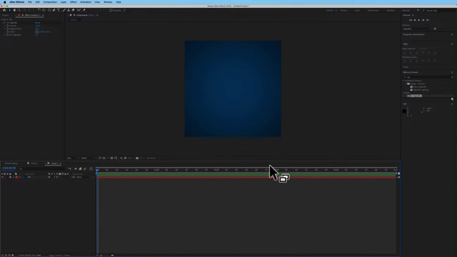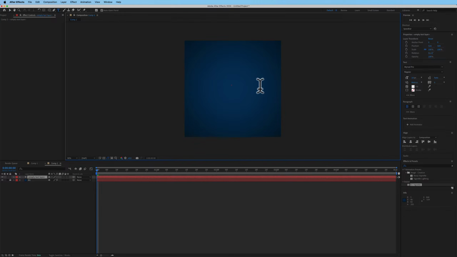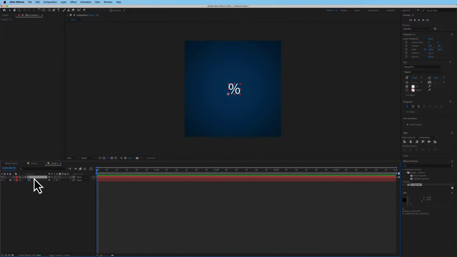Now, to do this effect appropriately, we're going to need 3 distinct layers. We're going to need a text layer with a number. So first, I'm going to just type randomly a percentage sign, and that is obviously too small. So let's scale that up, and we'll worry about alignment in a few minutes, and we can change the font and whatnot later. But we're going to start with the percentage text layer, which is going to be our counter.